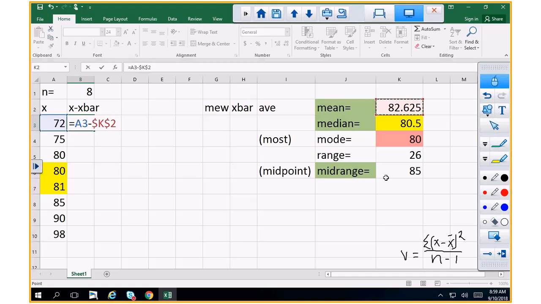So I'm locking the 82.6. See it have that dashed line around it? I'm locking it so it'll take 72 minus 82, 75 minus 82. So that's what the F4 does. Foxtrot, Fox 4. So if you want to lock it, it'd be F4. Should we include all 0.65? Yes, check it all the way. In statistics, you round off when? At the very end, your answer. So you don't round. If you take it to 4 or 5 digits, that's a good thing. All right? So now I'm going to copy down. So you grab that little right hand.